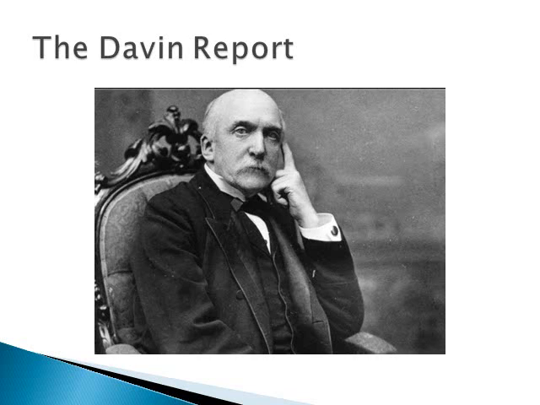So where did the idea of beginning the so-called civilization process as early as practical begin? We can see early moves in this direction in the Davin Report. Nicholas Flood Davin had visited the United States to study their industrial schools for Indigenous children. In his report, officially titled The Report on Industrial Schools for Indians and Half-Breeds, he recommended that Canada follow the same policy of aggressive civilization as the United States. "If anything is to be done with the Indian, we must catch him very young. The children must be kept constantly within the circle of civilized conditions," Davin reported. This report would contribute to the establishment and spread of the residential school system.